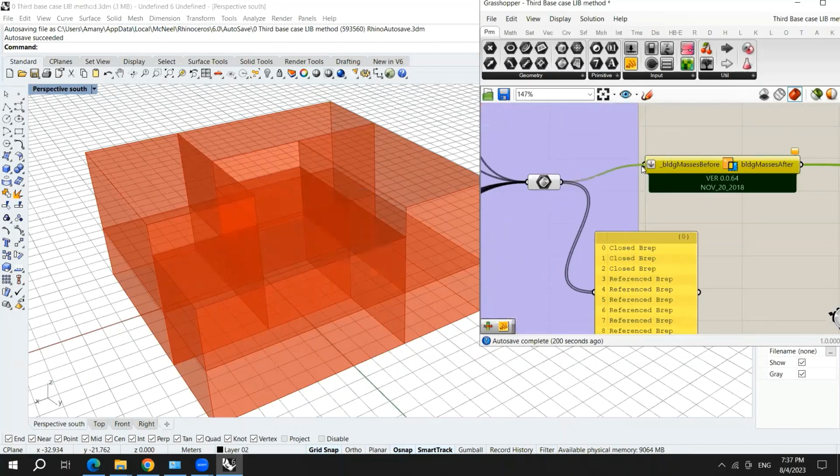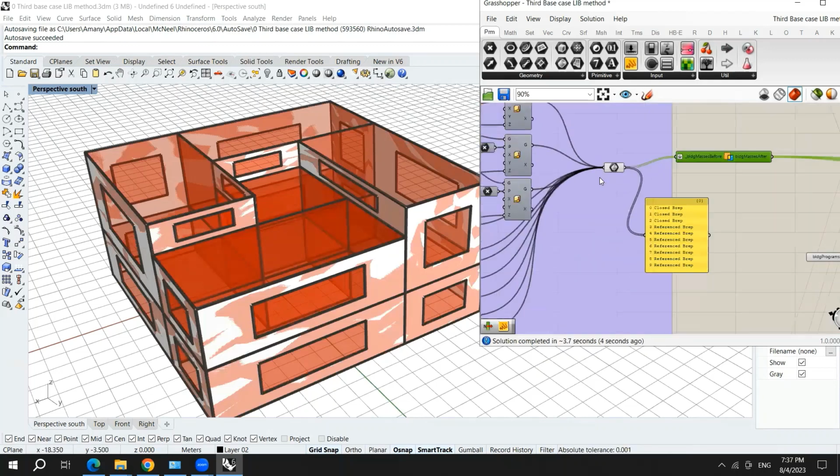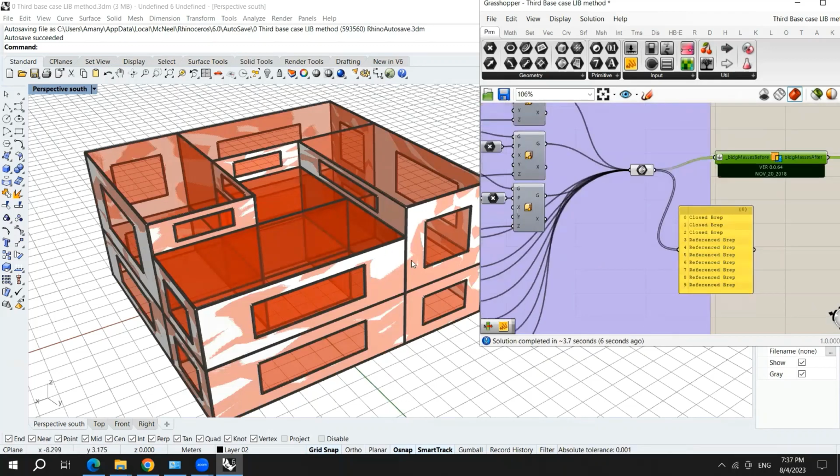So we have the external walls, the internal walls. It divided one surface into 2 parts, as you can see here. We have one wall, part of which is an internal wall, and the other part is an external wall.